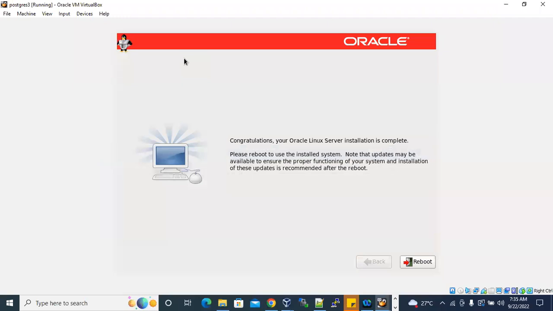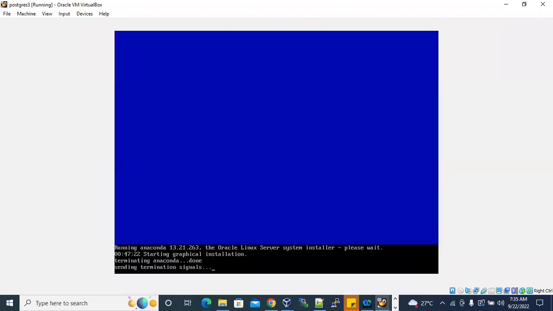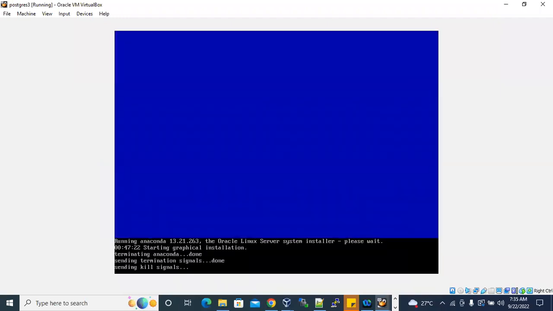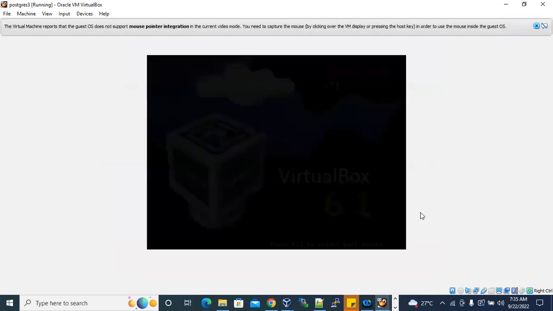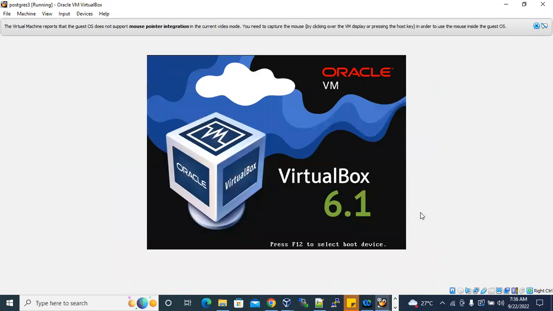The next screen would be, we have to click on reboot. Yes, the Linux machine is going to reboot, restarting. Reboot means it's restarting the machine.